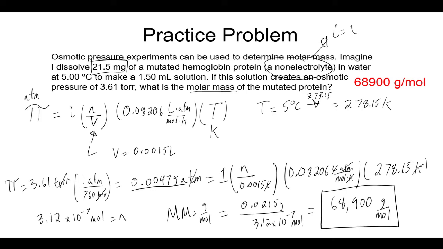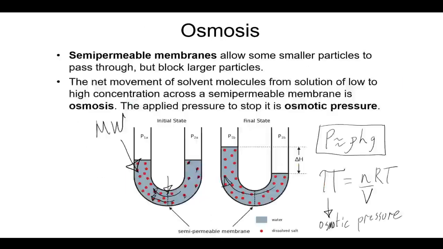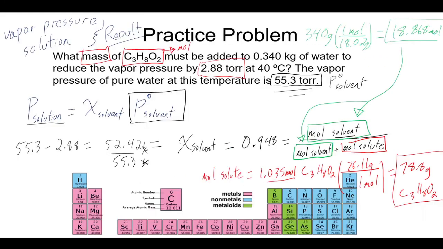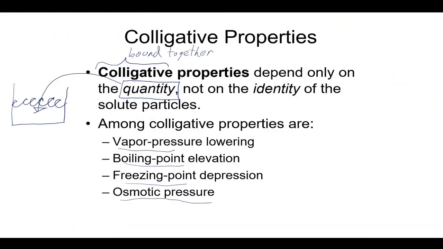So that'll do it for this lecture on colligative properties, where we covered vapor pressure, freezing point depression and boiling point elevation, and finally osmotic pressure, understanding the concepts, but also putting them into these mathematical quantitative problems.